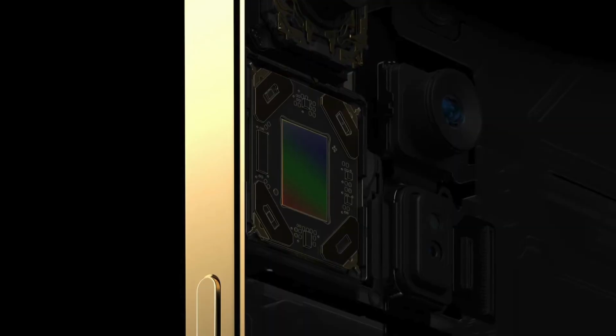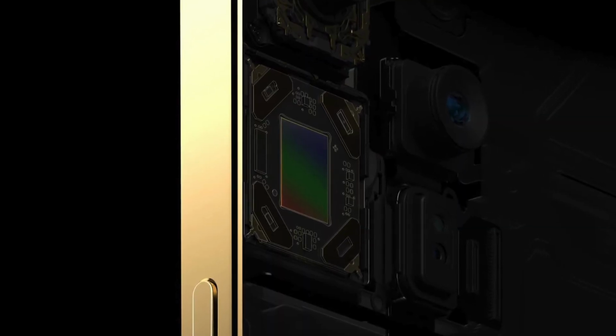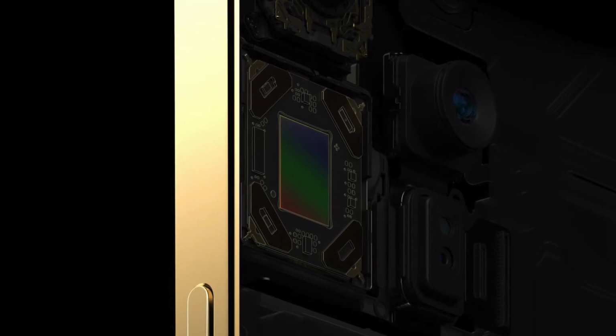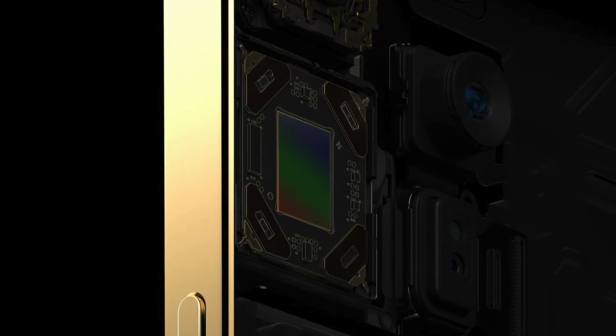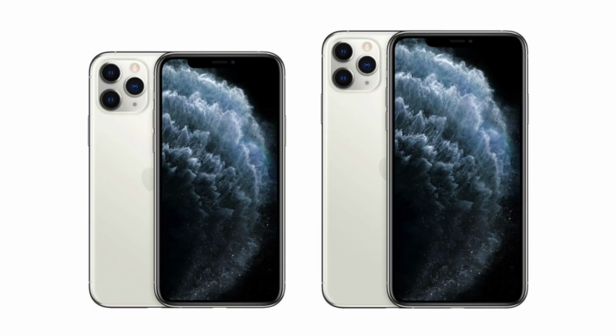Now yes, I know the Pro Max is a much larger phone, and so that means that Apple can of course utilize the bigger space they have and give us bigger cameras, but I do still feel the Pro and Pro Max should be equal in terms of specs, much like we saw with the iPhone XS and 11 series. But tell me in the comments below, what do you think about Apple giving the Pro Max exclusive features? Do you think it's right? Do you think it's wrong? Tell me your reasoning below.